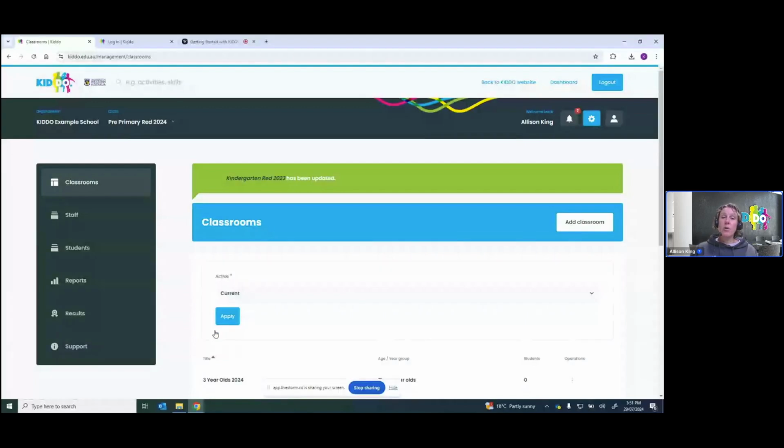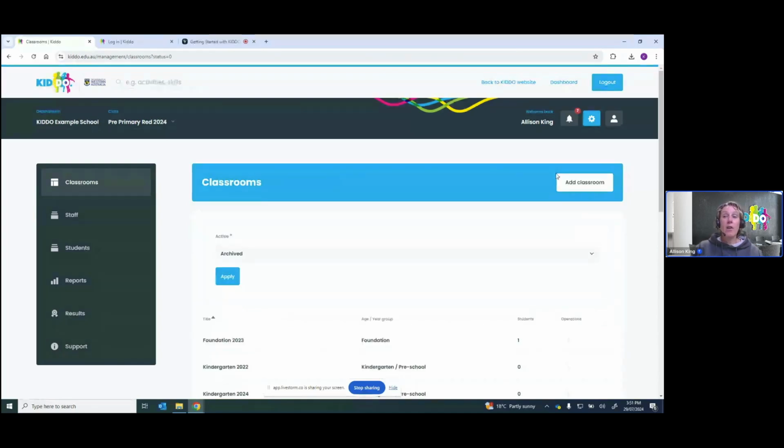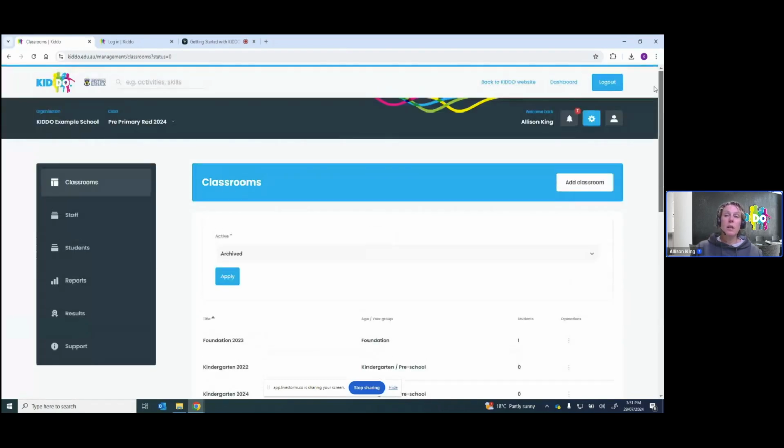All the data is on there. What we're doing is we're just hiding it so it doesn't clutter up our dashboard. So we only want to be able to see the classrooms that are visible, that are the 2024 classrooms. And you can see I can go back and I can look at all my archived classrooms, and I can unarchive them at any time. So we're not losing any data. We're just making sure that it's a little bit easier for us to use.